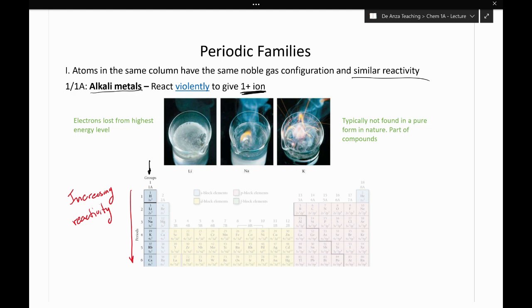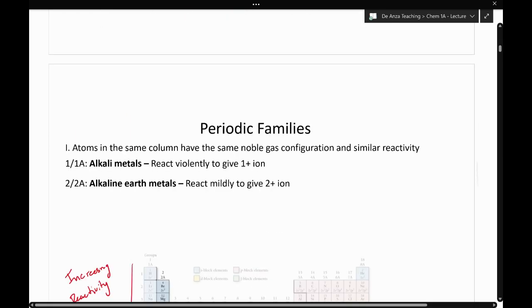And because they react so violently, we typically don't find these elements in their pure form in nature. Instead, they're part of compounds because they exhibit this reactivity and then form a chemical compound through chemical bonding, which we discuss in our next video. And that's their stable state. And if we look at these different elements, lithium, sodium, potassium, rubidium, and cesium, as we go down the periodic table, they increase in their reactivity. And in that video, we saw that potassium had a very violent reaction, whereas the lithium kind of just bubbled.